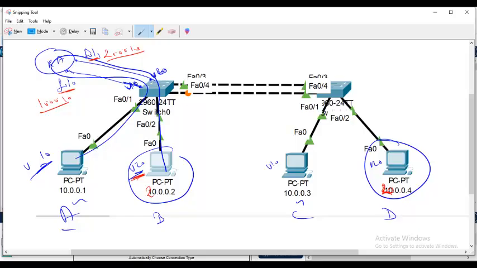Cannot ping because of two different VLANs.